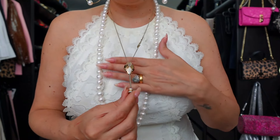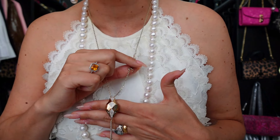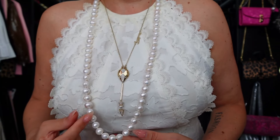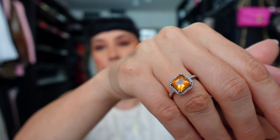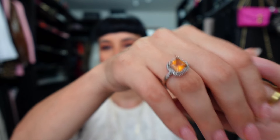Then I added this very cute necklace from Just Cavalli that I got at TK Maxx — it has a snake, it's so cute, quite a long pendant. And then I added this very cute pearl necklace that I got a while ago on Etsy from a very special pearl store. It came from Asia. They're real pearls and I really love this necklace. I also popped on this very cute ring that my husband got me a very long time ago, about eight years ago. It's silver with a citrine stone and I am obsessed with it.